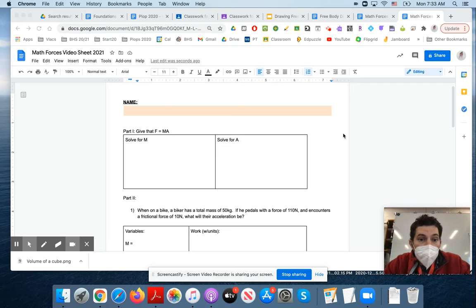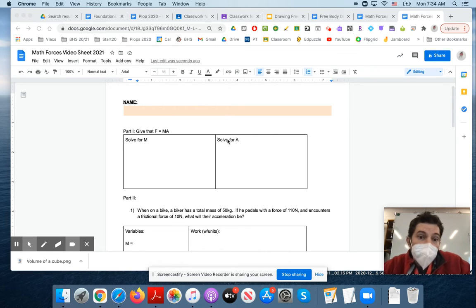So, force causes mass to accelerate. F equals ma. That's our formula that we're going to be using, and we're going to work through a math sheet today. I have a very similar math sheet to the one that you guys are going to do, and I'm going to work through the first couple problems here. They're very similar to the first couple problems you have on your sheet.